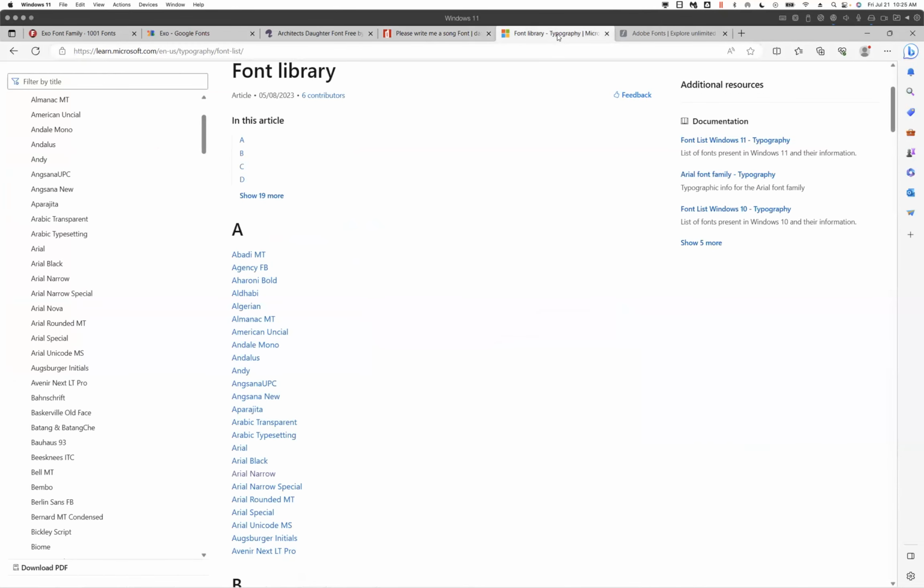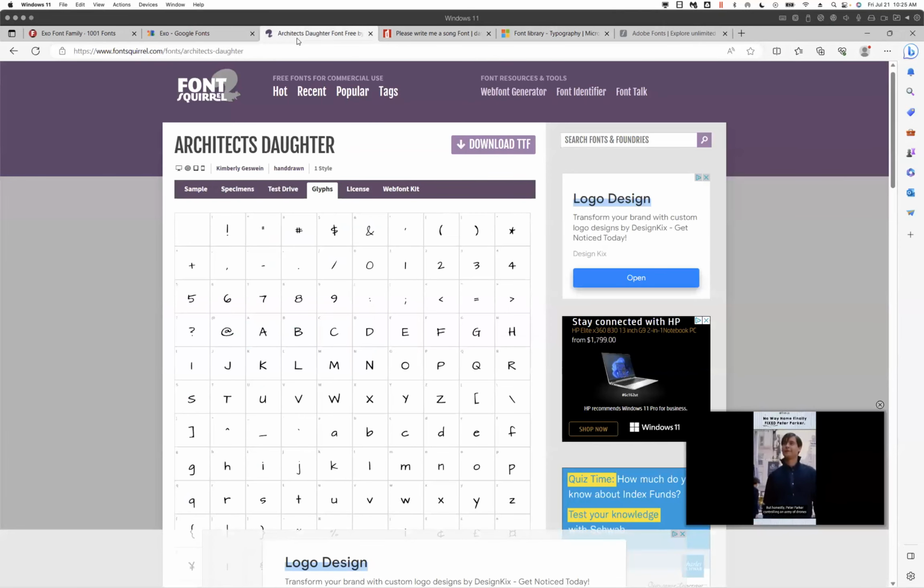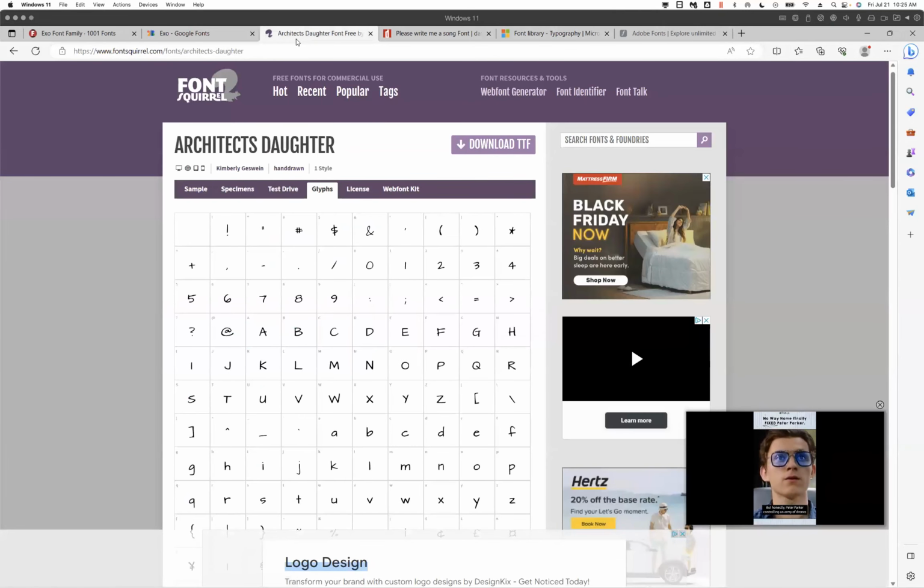Moving on, another great source. James, yeah, really quick. We got just a few questions coming in. As you're browsing these, how are you actually identifying that they're TrueType? I know the websites in general are TrueType font websites, so there's that going for them. But as you were on the Architect's Daughter one and comparing it to the previous one, how are you actually seeing and confirming that it is indeed a TrueType font?